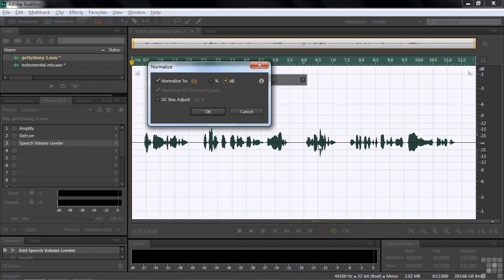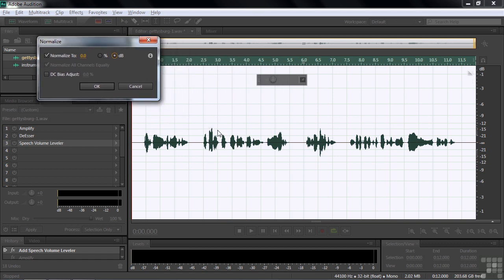And this is typically done when you're making a CD and you've got a whole bunch of different tracks and you want them to all have the same peak volume level throughout. But it's not as effective as using the dynamics processor or the multiband compressor because it lifts the whole thing rather than spreading it out or adjusting both ends independently. But I'll just show you what it looks like.